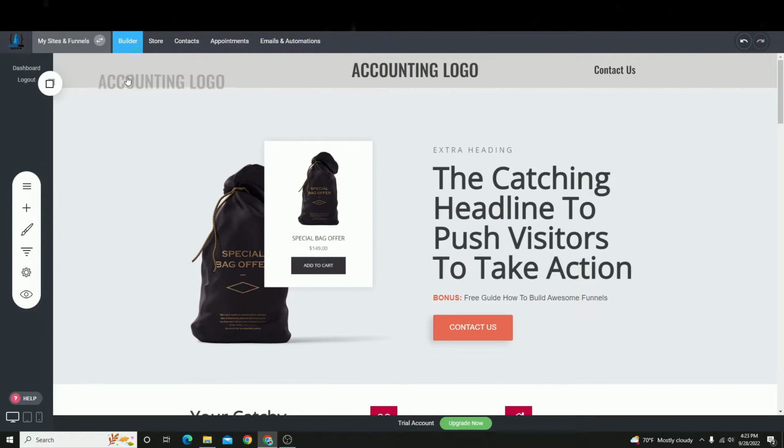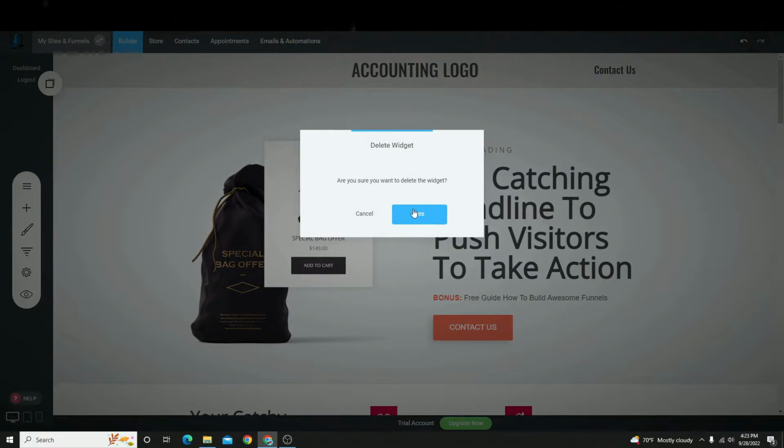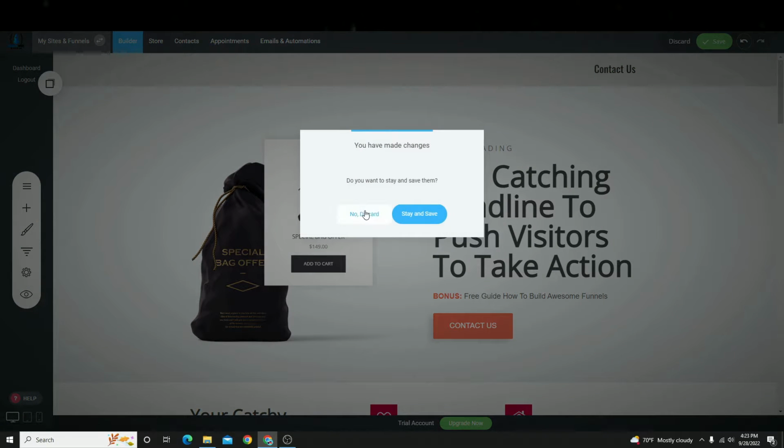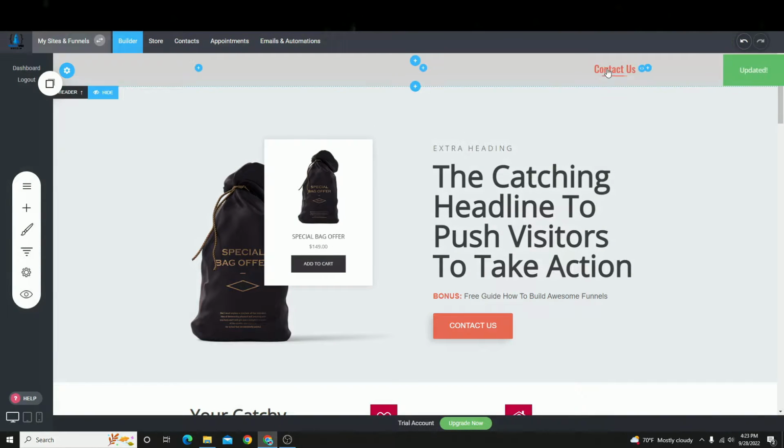Now, if you guys want to have your logo to the left, that's perfectly fine too. It just simply depends on how large your menu is going to be. And it gives me the feeling I'm actually going to have a little bit larger of a menu. So I'm just going to go over here and continue to add parts to this menu and delete that little logo. And let's go over here and edit this slightly by adding a logo here.